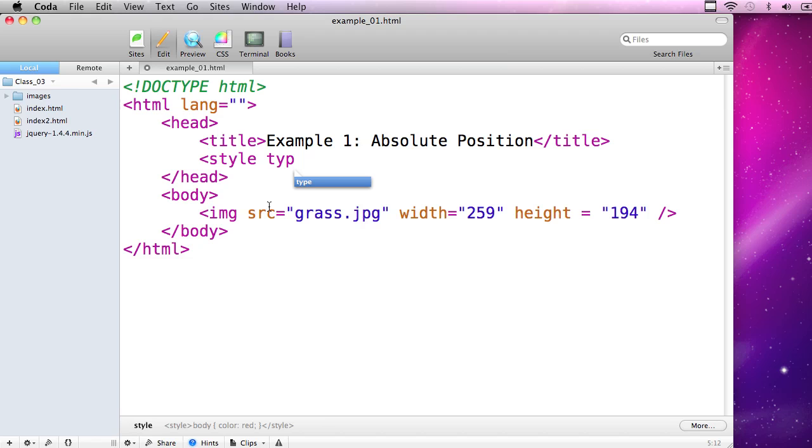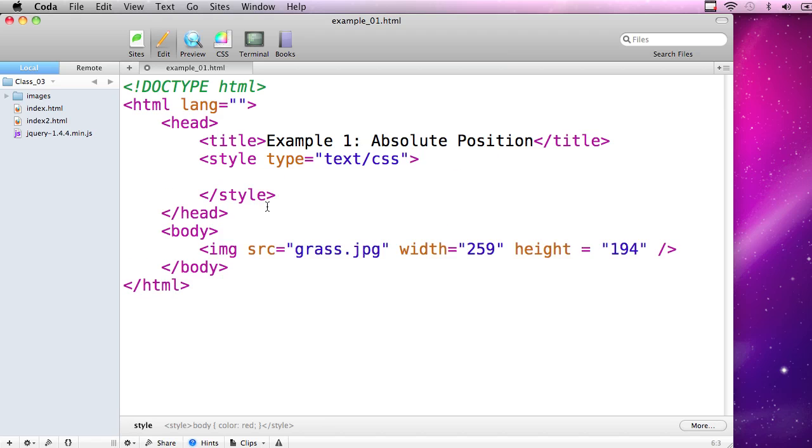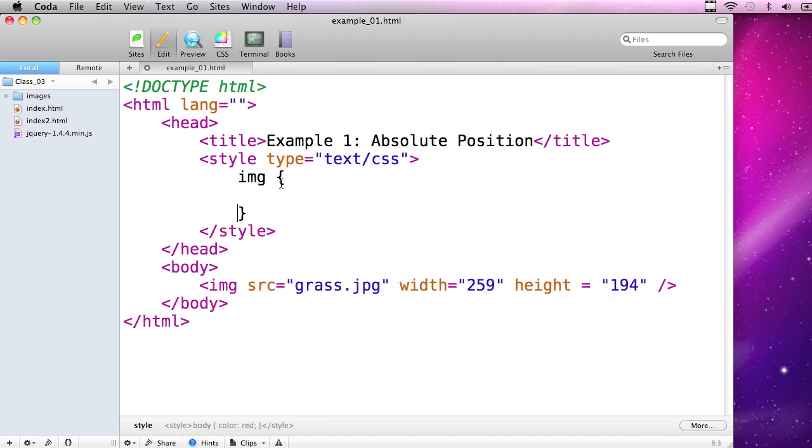So I'm going to create a style tag. I'll set the type to text/css, and then I'll type my CSS styles within this tag. Okay. Now, we could give this image tag a class or an ID name, right? But since it's the only thing on the page, and just to keep things simple, I'll use the tag name of img. If we had other images on the page, we would really have to use an ID or a class name, okay? But for this example, I can just use img because it's the only image that I have.